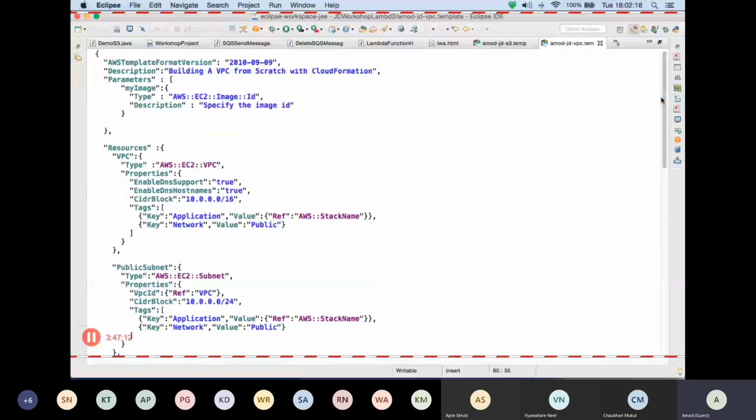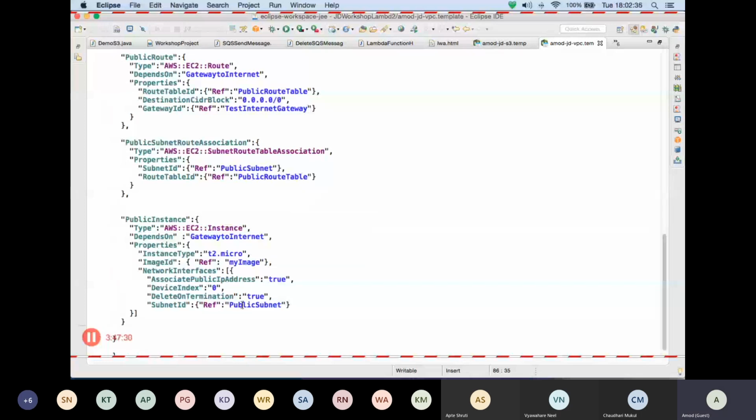And this is the way you write a CloudFormation template. But you must have realized that unless you understand the nitty-gritties and how the components are related, you will not be able to write a CloudFormation template. CloudFormation is used not only for setting up infrastructure, but it is also used for installing the application. But that is a bit cumbersome compared to other methods. So it is up to you or your company strategy how you want to use it. So this is the concept of a CloudFormation template.